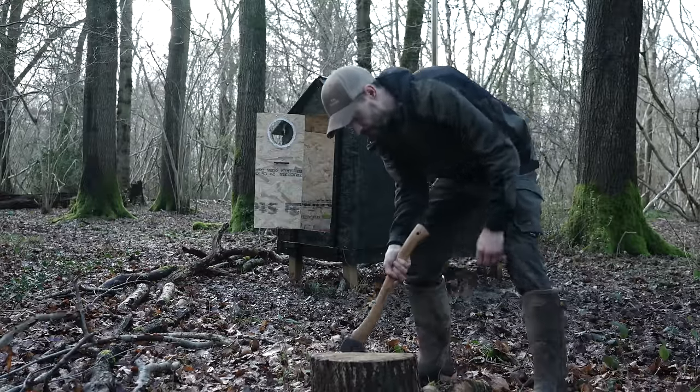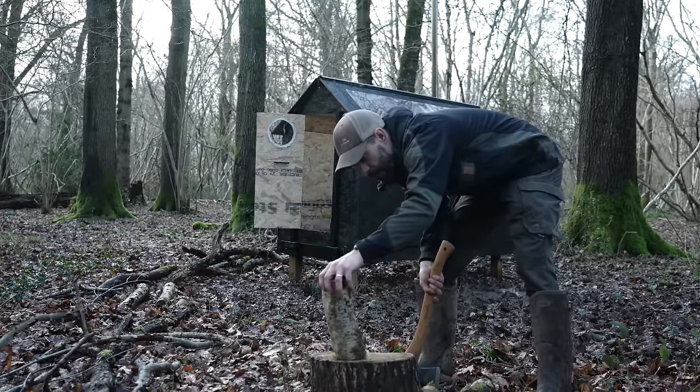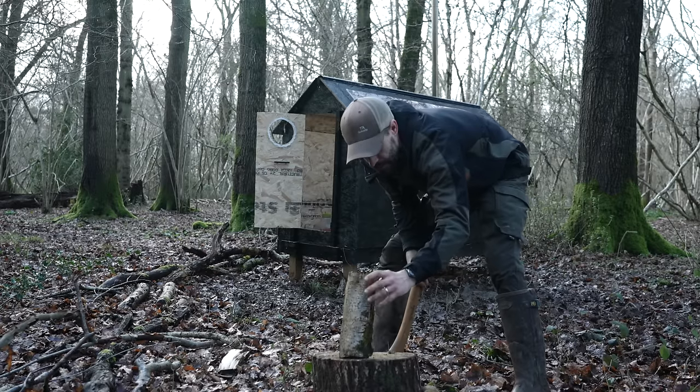I've just brought over a chopping block that I've had lying around the woodlands for a while. I've left my axe at home as well. I've had a shocker.